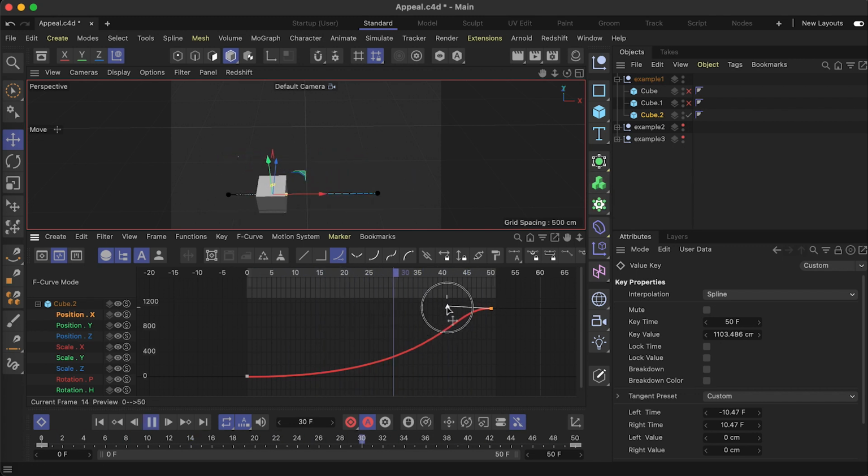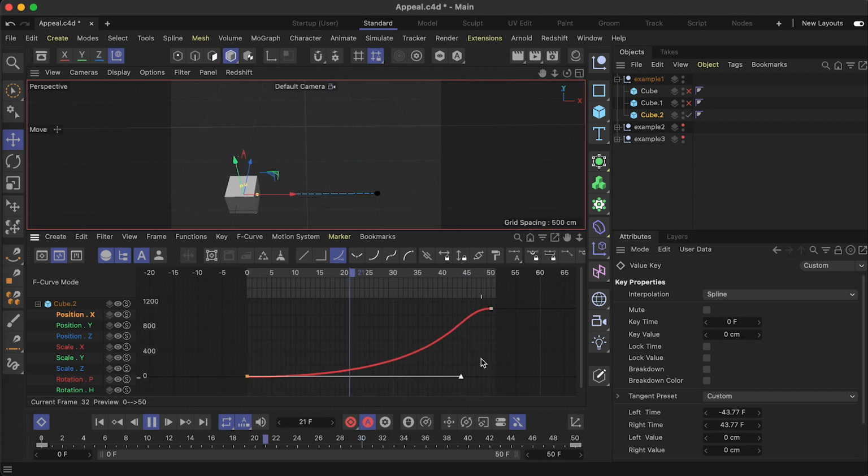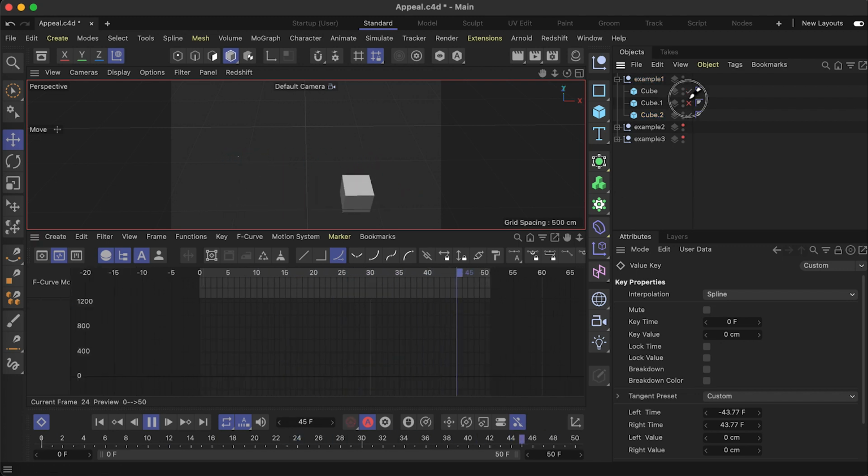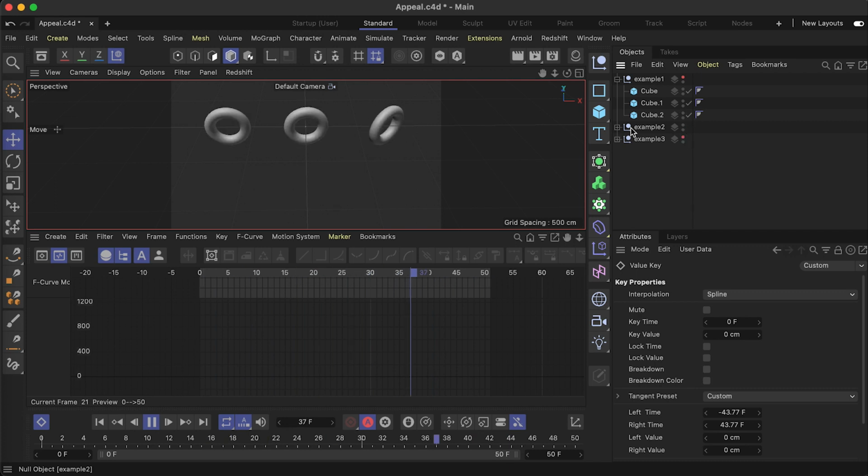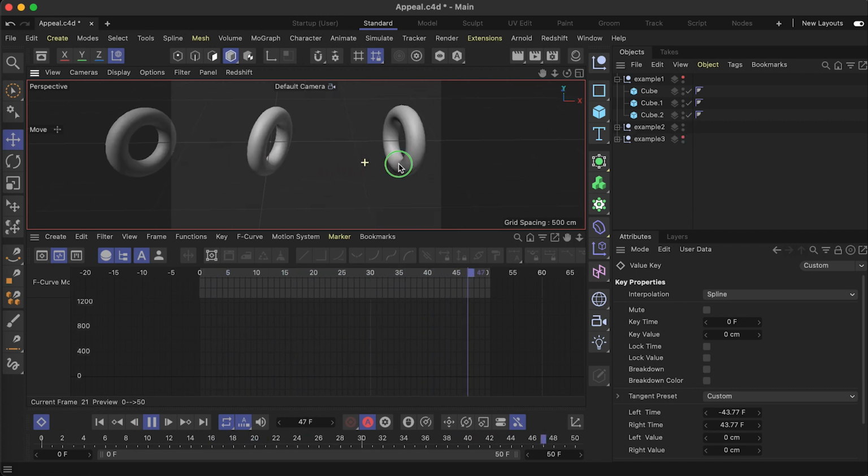Boom. I can even exaggerate that even more. You can compare it with the other 2 here. Add some dynamicism.